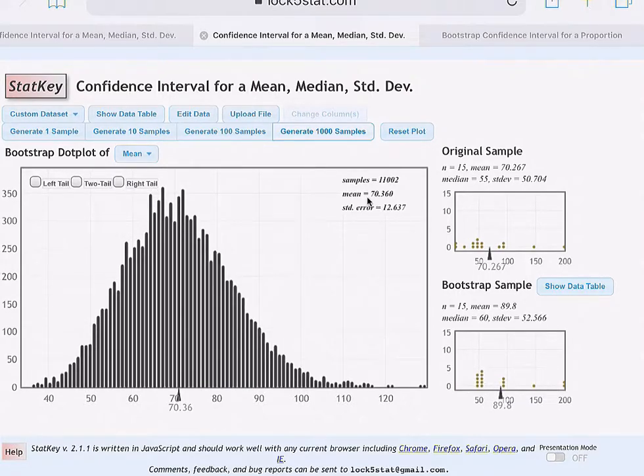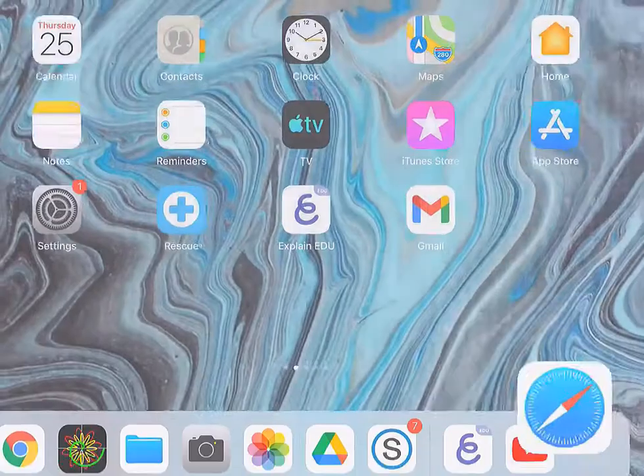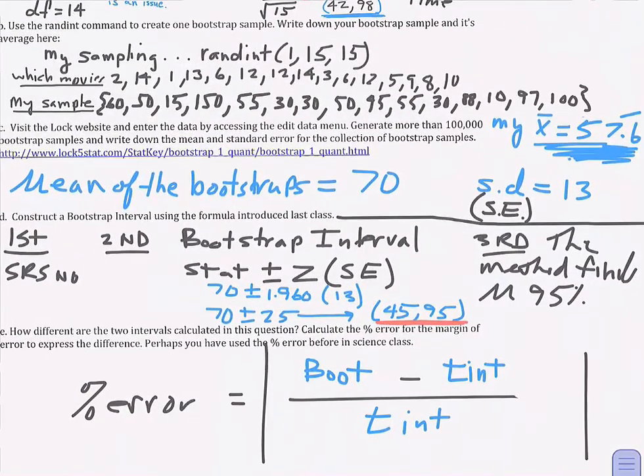So you can see I'm up to over 11,000 bootstrap samples. The average came out to be about 70, and the standard error or standard deviation came out to be about 12.6 or 13. I'll be very aggressive with the rounding here, and I'd use 70 and 13, and that's what we did in the last video.